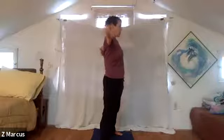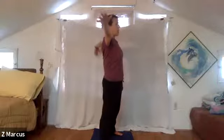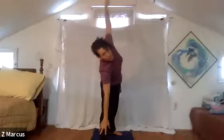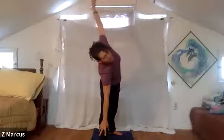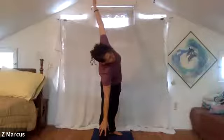And then take a breath in and reach out through the hands. And then exhale and take that left arm all the way forward, reaching not down, but forward, forward, forward. Feel the right hip pulling back away from the left arm. And then bring the left hand down and the right arm up. And the body stays rolled open toward the right.